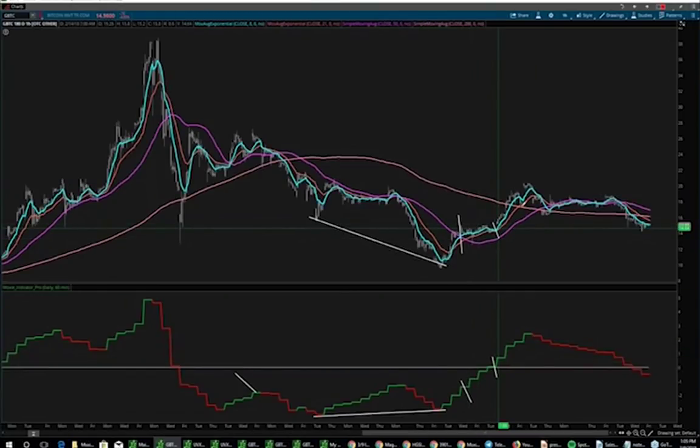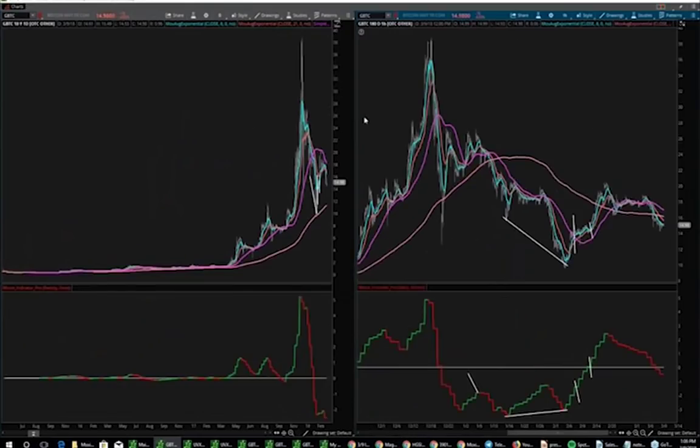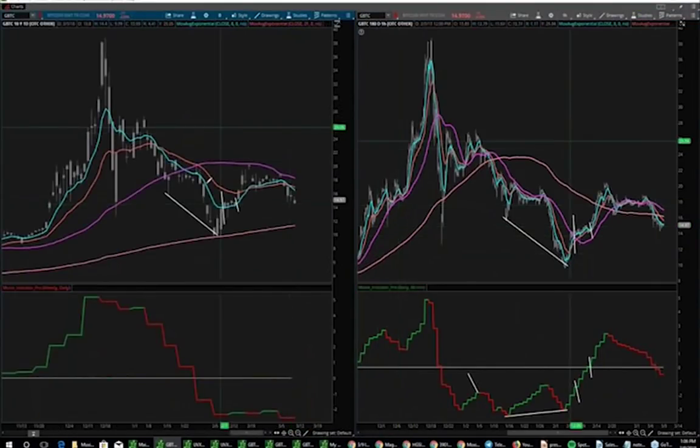Look at that timing. And then you say, okay, well, finally made it up here. Well, what happened? Why did this thing fail? Moxie indicator is still up here. Why is this thing failing? Well, that's why you have to use multiple time frames, and you have to have context. Context is key. So now we look at the higher time frame, the daily.